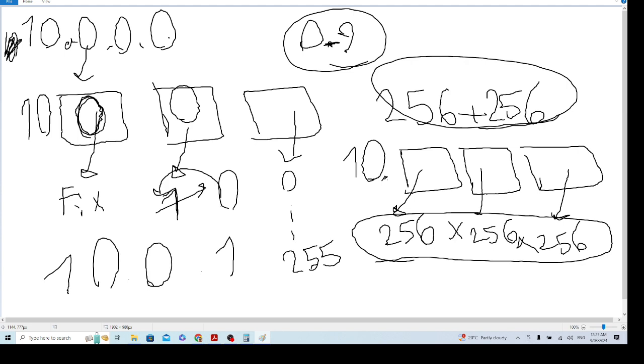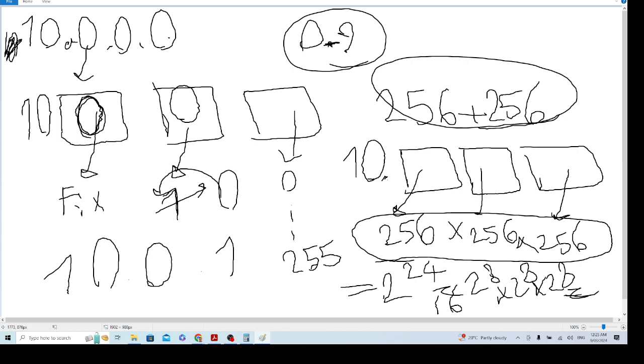If you multiply 256 by 256 by 256, which I believe would be 2 to the power of 24, because 256 is 2 to the power of 8, and for everyone who knows mathematics, it is clear, you will reach the number of around 16 million, more than 16 million, but I don't want to be too fussy about the numbers.